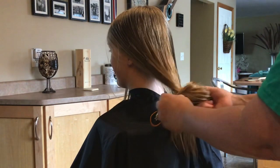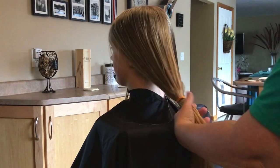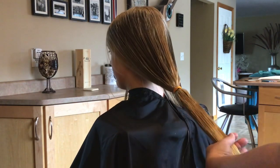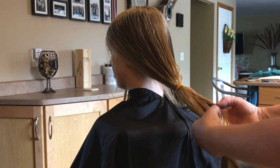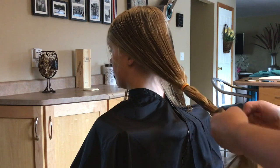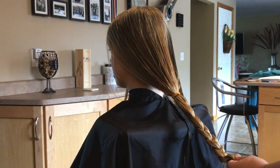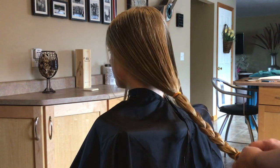So to make it neat, because most companies that do wig making want the tails neat and dried, it has to be clean, dry hair. We'll just comb it out, section it into 3, do a quick braid so it holds all the hair together, keeps it nice and neat. And then put another gum band or elastic wrap at the bottom.